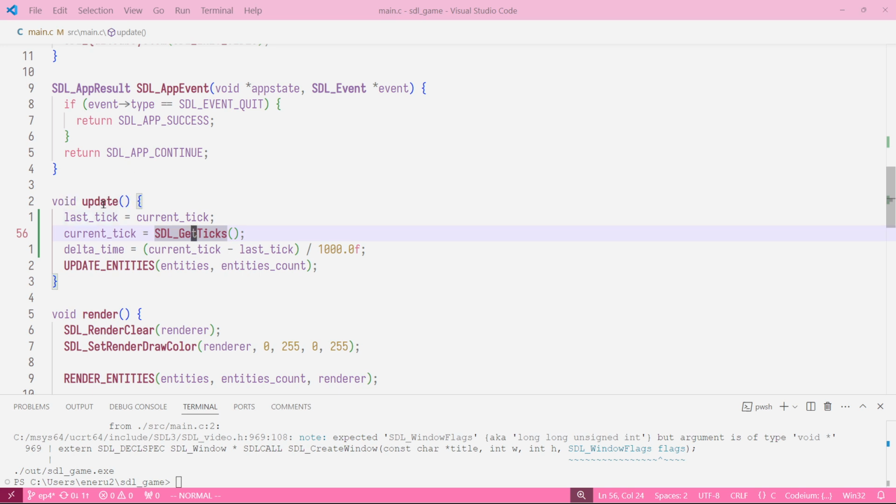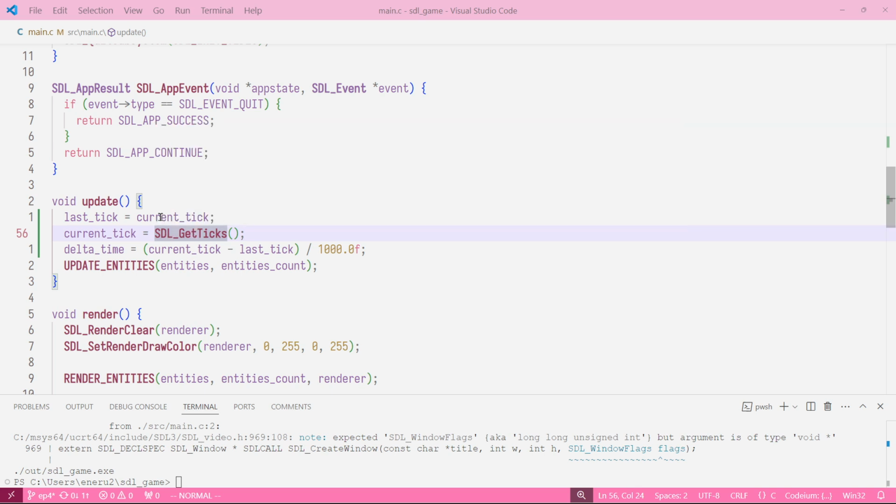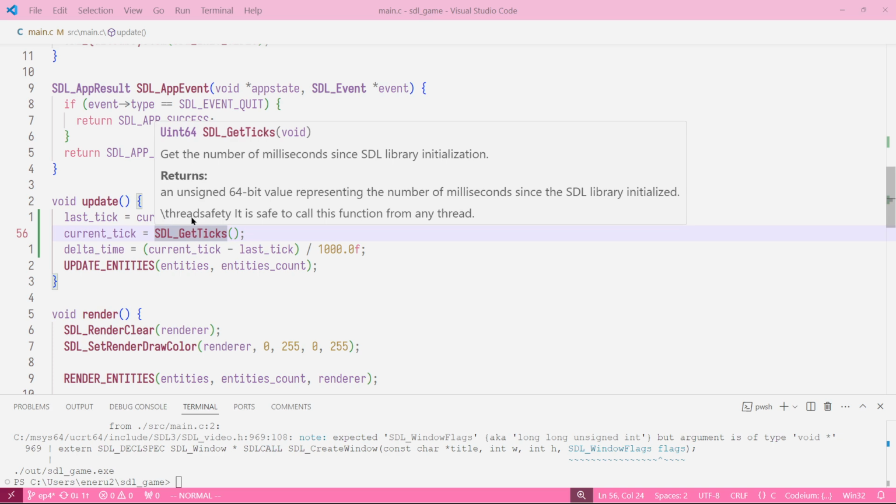Every time we run update, we convert the last tick into the current one, then the current one we get from this function, which gets the number of milliseconds since SDL library initialization. So we're getting what is the time right now.